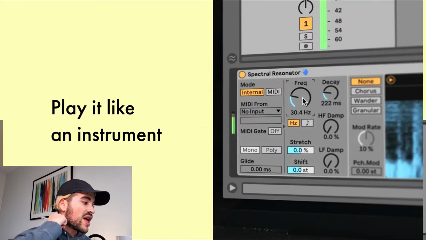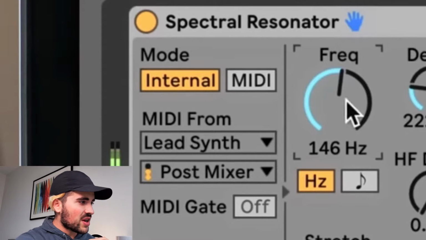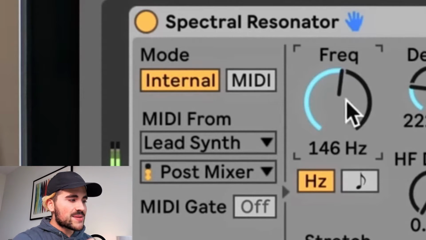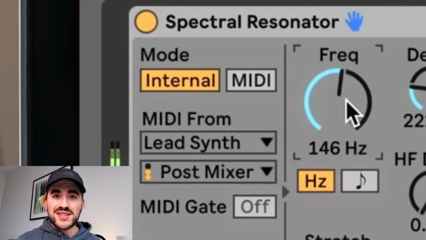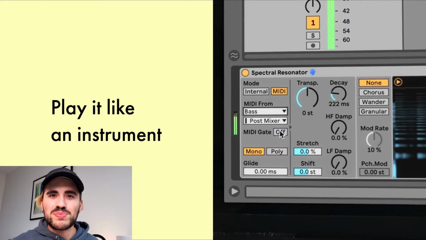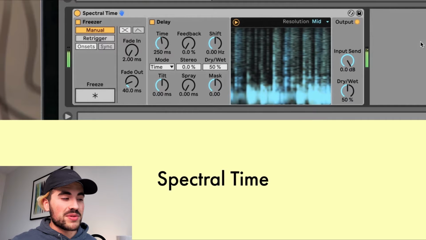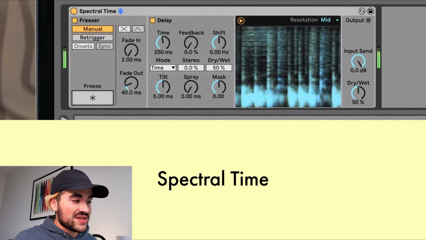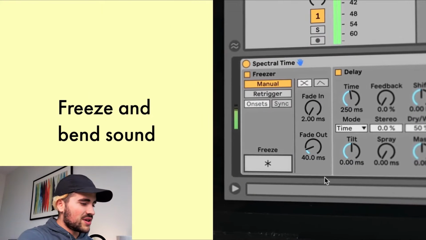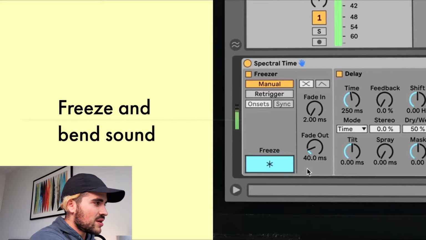Yeah, spectral resonator. And if you quickly look, I'm going to zoom in on the video here, but you can play the spectral resonator as an actual synth with MIDI, and you can trigger this effect with MIDI, which is crazy. It's something that you were able to do with, for example, Harmony Engine. You could trigger the Harmony Engine to work with MIDI, but now you can also do it with a spectral resonator, which is mind-blowing. I feel like all effects you should be able to use MIDI with, but having one that comes stock with Ableton, and if you can hear the stuff that it can do, is crazy. This is super cool.